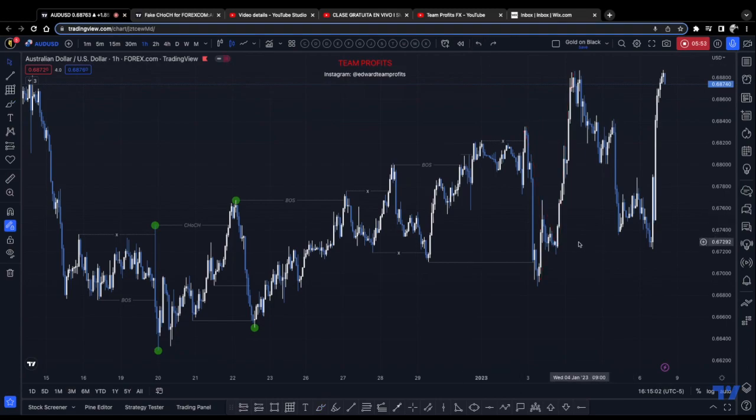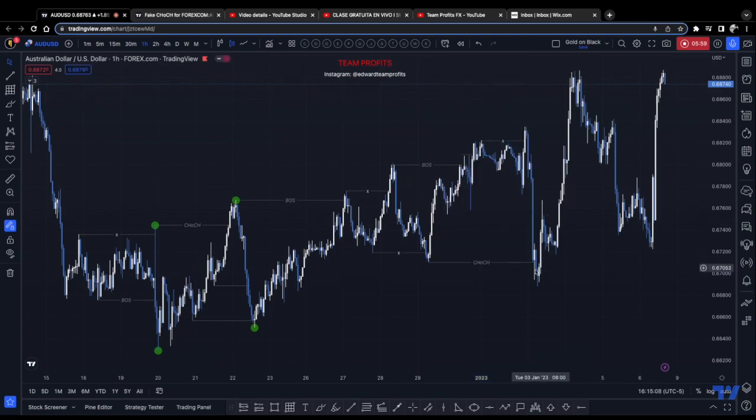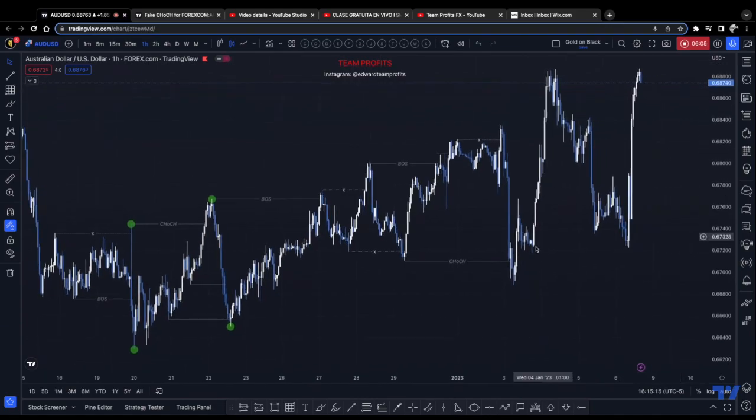So this push, this break right here, this is considered a change of character. But in reality, it wasn't. We're still bullish. The market is still bullish. It was not ready to drop yet. Maybe you were trying to catch an order block. Let's say here in this one, maybe you had that POI zone right there, right? Or maybe this one at the top, right? The market didn't even stop in this area.